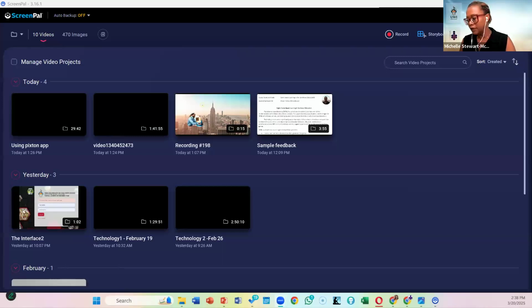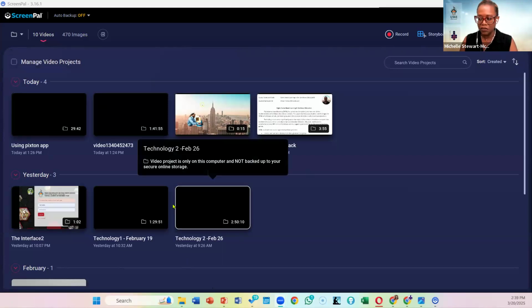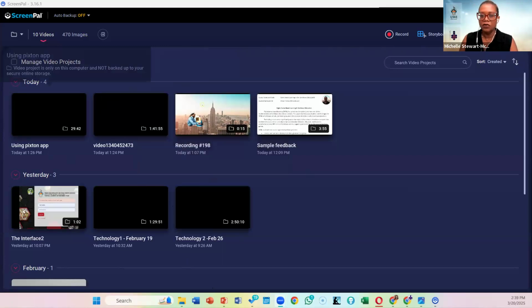I'm going to share my screen again, and then I'm going to talk us through what is happening. All right. So I have clicked on Screencast-O-Matic and ScreenPal, and it has brought up this window, and everybody should essentially have this window up. Yes, well, you probably don't see X number of videos. If it's the first time you're doing this, you wouldn't necessarily have a number of videos.